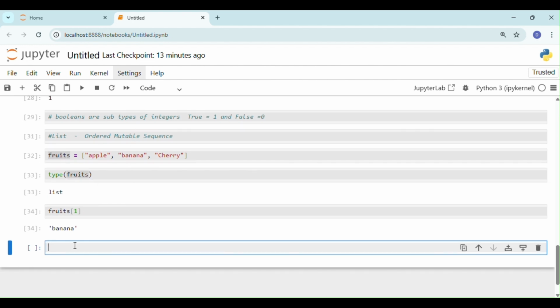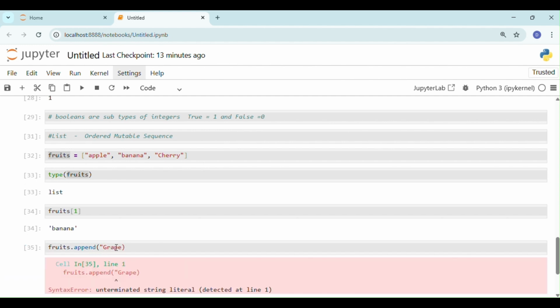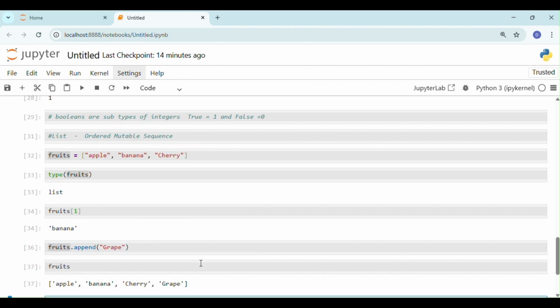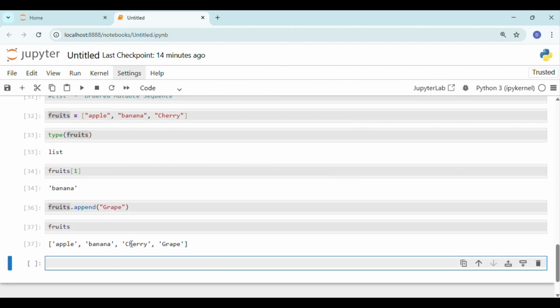Let's say you want to append another fruit. In that case, fruits.append, and you can pass the value, something like grape. Now the new fruits list variable will contain grape as well.